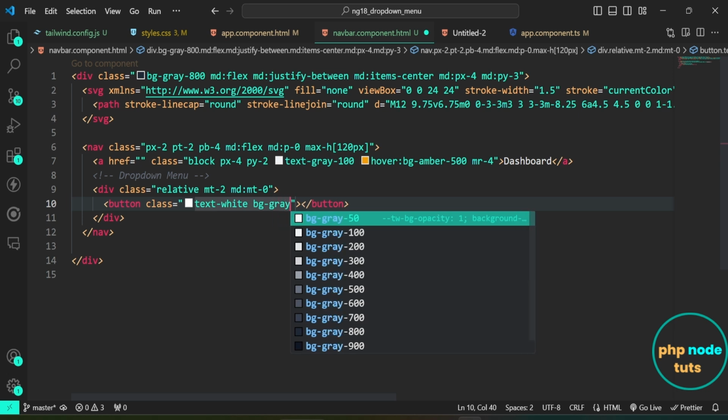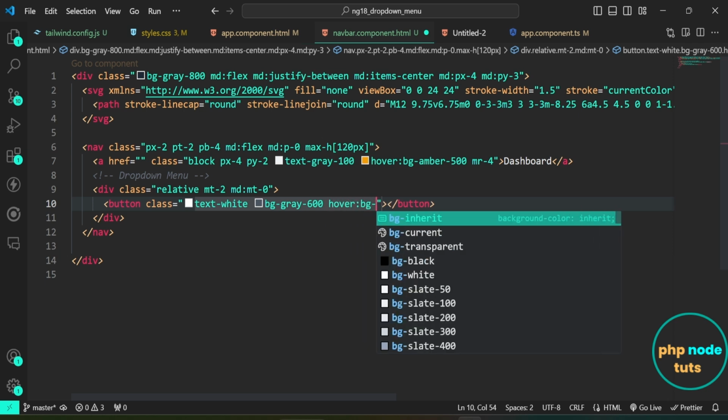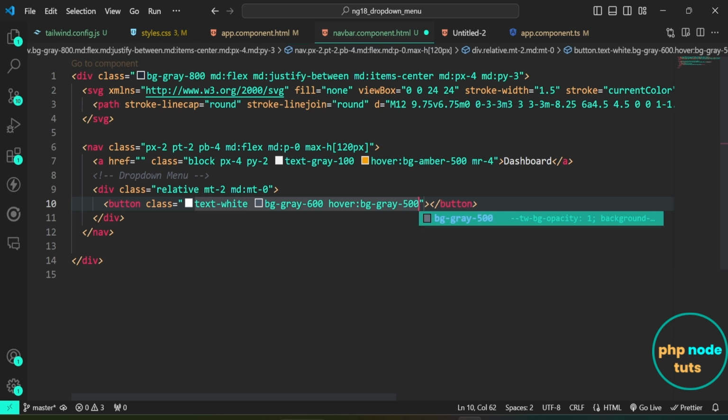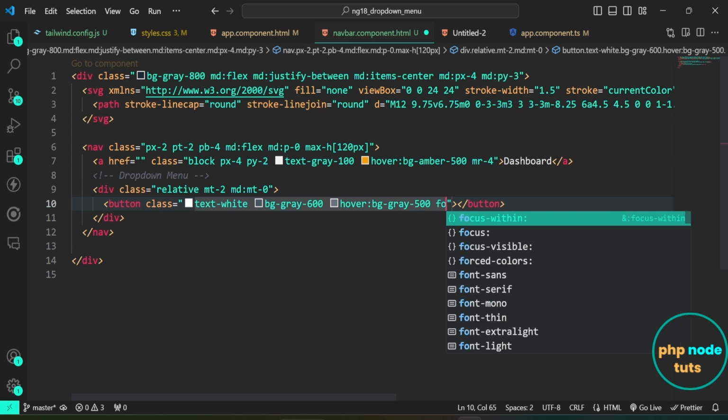Then add bg-gray-600 to set the background color to dark gray. Then use hover:bg-gray-500 to change the background color to lighter gray when the button is hovered over. Then use focus:outline-none to remove the outline when the button is focused.